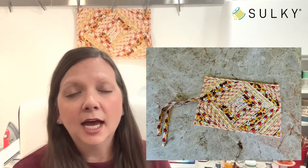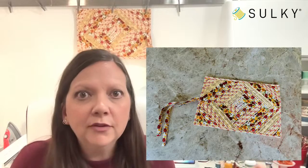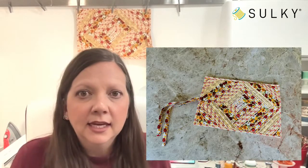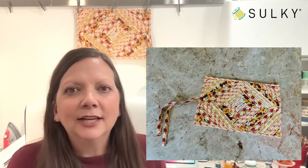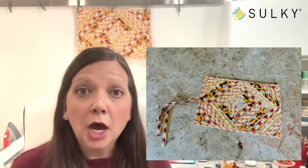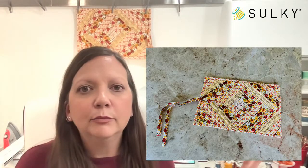It's complete. It comes together so quickly and easily with this piecing method that you're doing through the binding layers. It's really fun to create something like this. It looks really impressive, like you took all this time to do all this intricate piecing, but you're really just sewing and trimming as you go. So it's super, super simple, has a really nice, pretty impact.